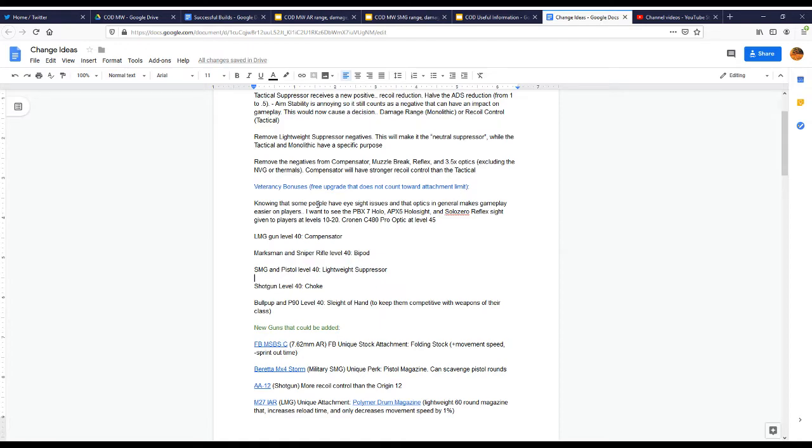In this case, Call of Duty is forcing a handicap here, is essentially what it is. People like me, who have to wear glasses because of eye issues, we need optics, at least from the players I've talked to who have similar issues to mine. When you're forcing a 5 attachment limit and deciding between an optic or something else, it really is a handicap, because you're saying you're not going to be able to get the full effect of your build because you need this one thing to help.